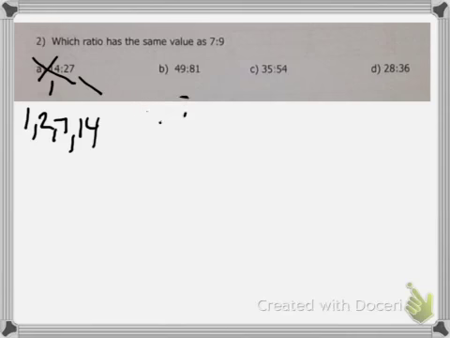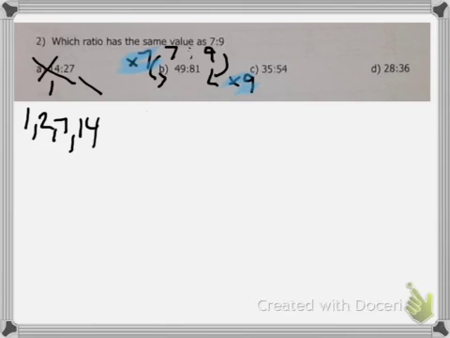I'm going to erase this so I have some space here. Okay. Next, 49 to 81. Well, I'm going to try a different approach here rather than reducing and finding common factors. If I want to go from 7 to 9 to 49 to 81, for them to be equivalent and have the same value, I would have to multiply 7 times 7 to get 49, and we would have to multiply 9 times 9 to get 81. The thing is, the factors are not the same on either side. You notice I highlighted the 7 and the 9. That means these ratios are not equivalent.